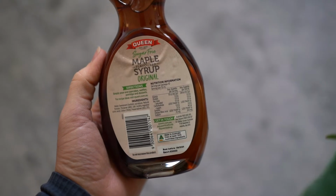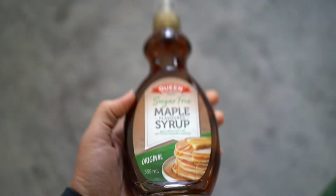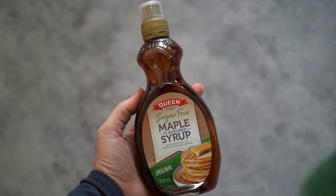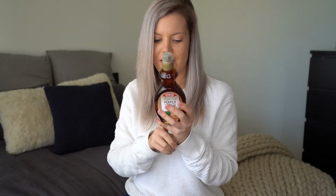Now they've come up with other flavors. They've got blueberry and apple and cinnamon, but each serve is 18 calories for all of them. However, they use sorbitol, so if that plays up with your stomach, I don't recommend it, but for me, I have a stomach of iron or something, and I can pretty much have whatever I would like. I'm very grateful for that. I can have this with pretty much everything, and I put it on everything. It's not just for pancakes, it's for oats, it's for making your cottage cheese taste sweet, it's for anything that needs to be sweeter.